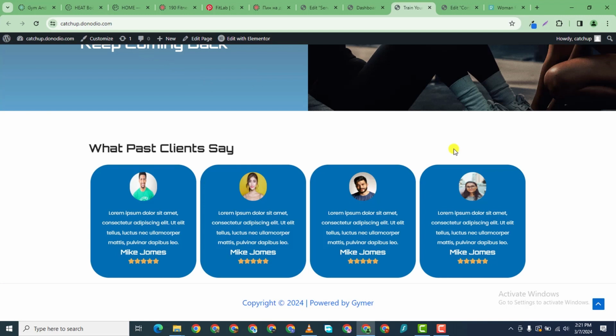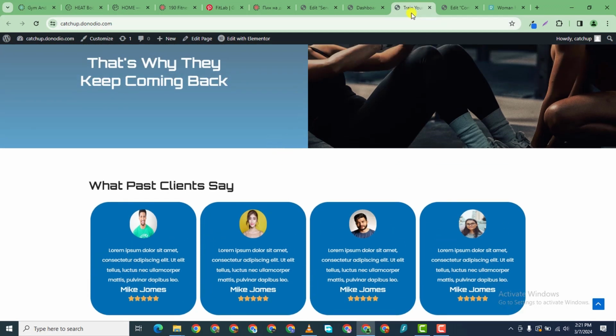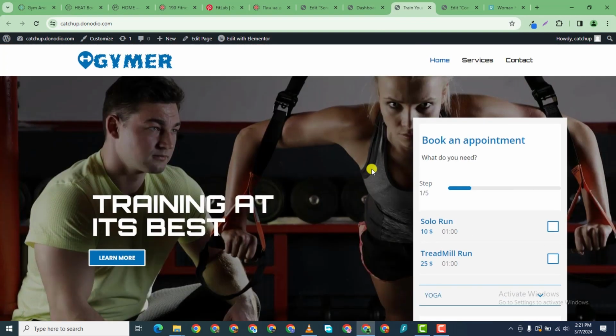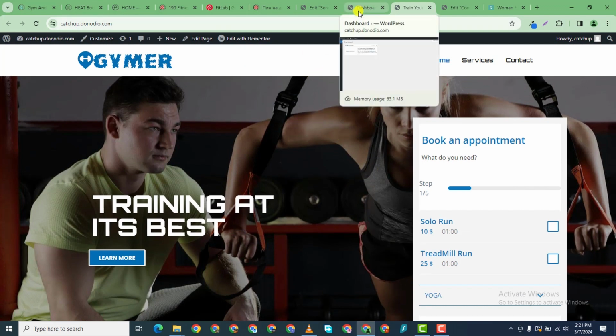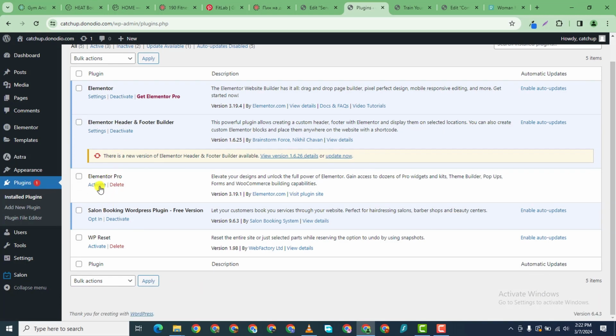Now, I had previously said that we'll create a free footer. This doesn't look like very much of a footer, so we may want to go ahead and create one. If you had Elementor Pro, you could create a much better footer, which has an inbuilt header and footer builder. But since we don't have Elementor Pro, we'll go to plugins. Remember from the beginning I told you to install Elementor header and footer builder. If you have that installed, just click there and go to settings.